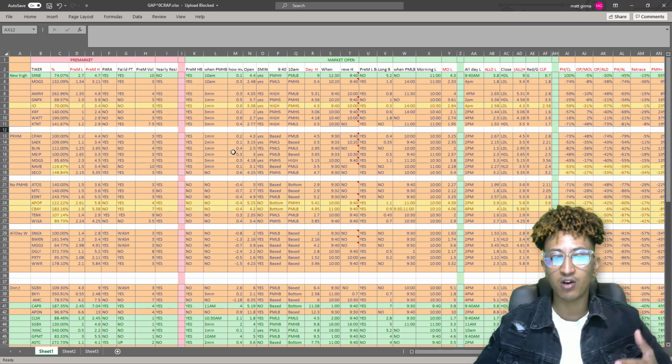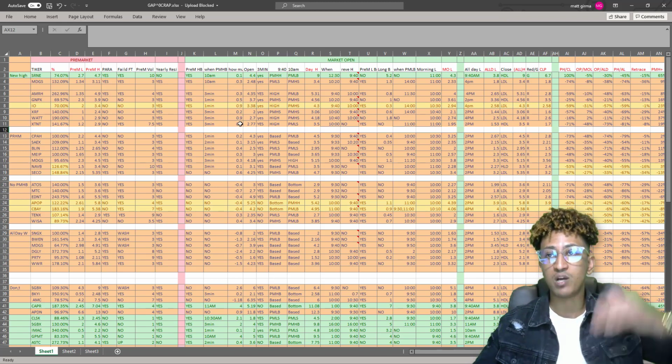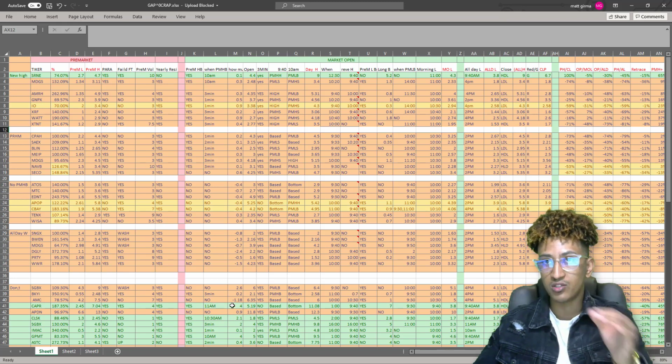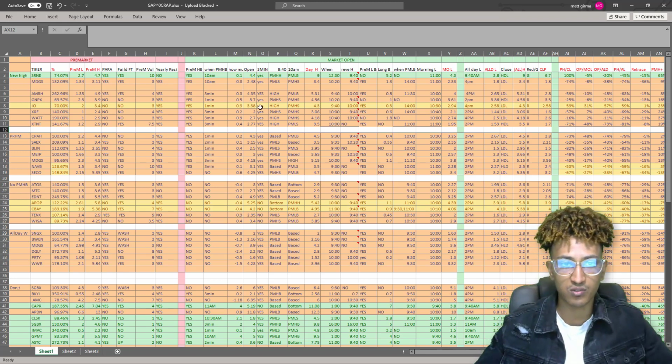So I'm trying to find out, on average, after they break the pre-market high, how much higher do they go? Do they go $1, $2, 20%? Now, the ones that went green, they break the pre-market high and they go up to $4. But the timing of where they break the pre-market high is around that. But this is just one signal. You combine that with the volume and other stuff as well.